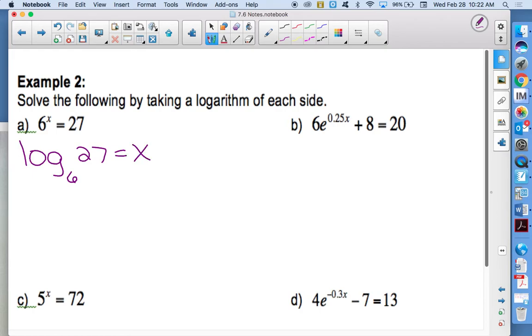So now, using that handy-dandy calculator, either using the math and then scrolling down to that function in your calculator, or if you don't have that function, you have to take the log of 27 divided by the log of 6, because that's what the calculator is really doing when you press that button. That's what my solution would be equal to. So if you have the button in your calculator, awesome. If not, it's okay. You can still solve it. You're just using the log button on the side of the calculator.